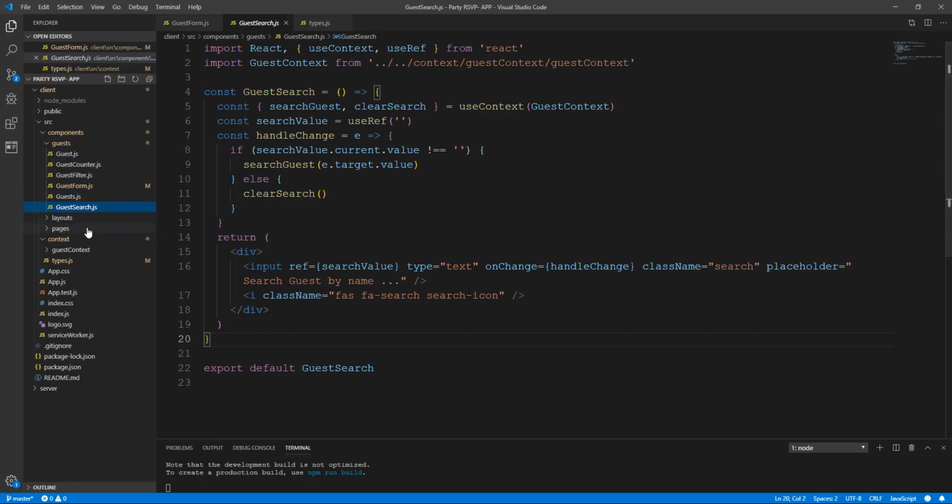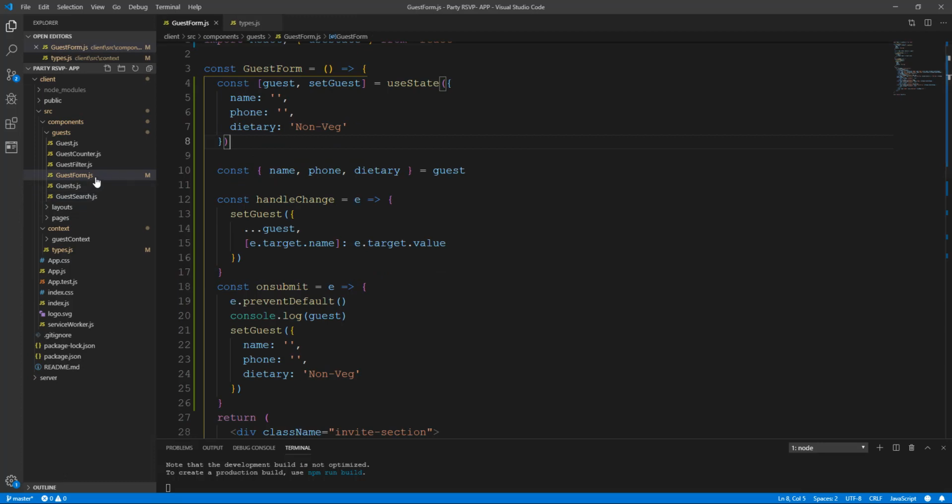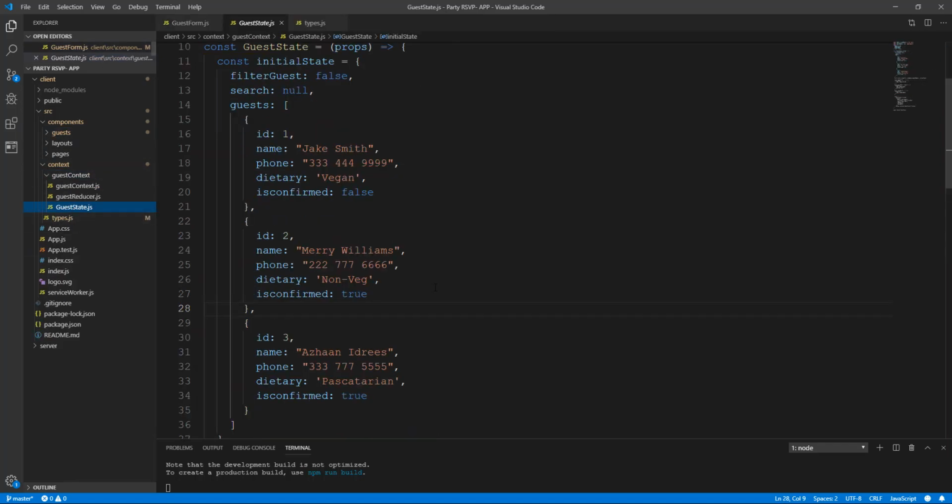Oops, not search, sorry guys. We have to go into our context, and then guest context, and then guest state.